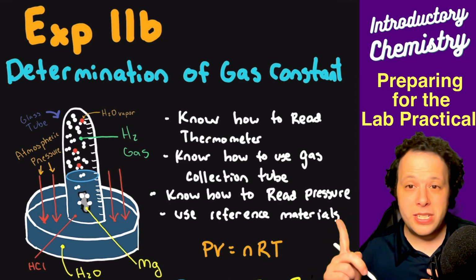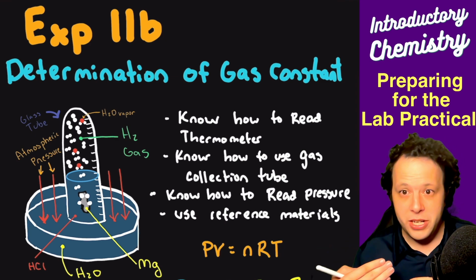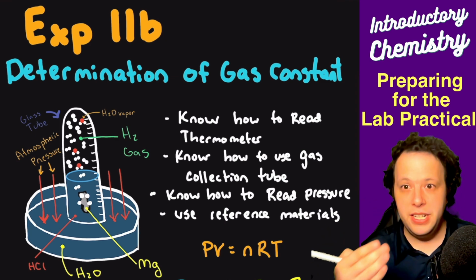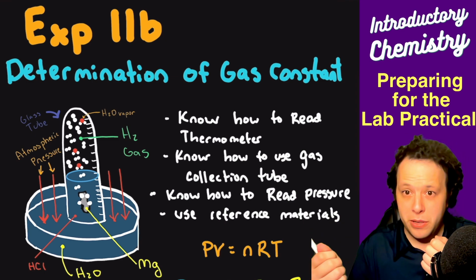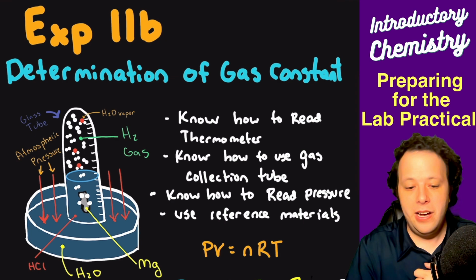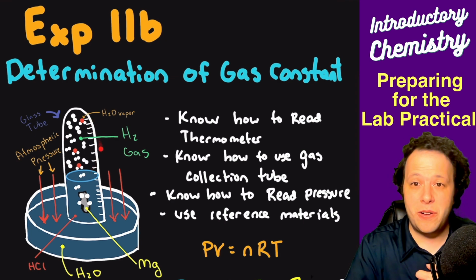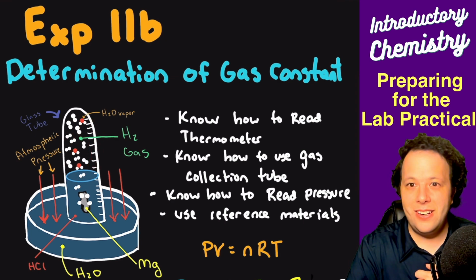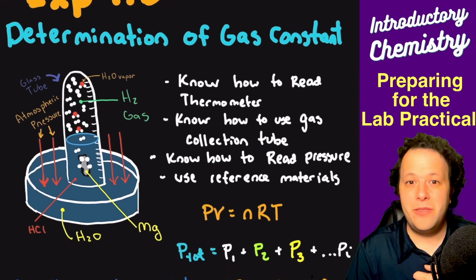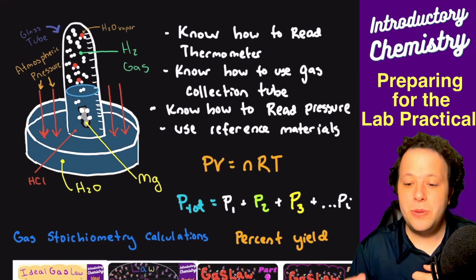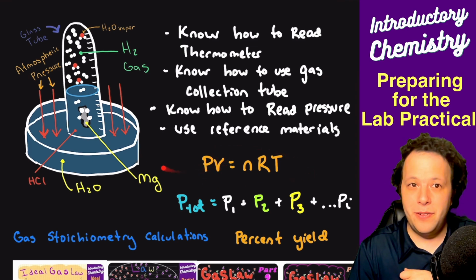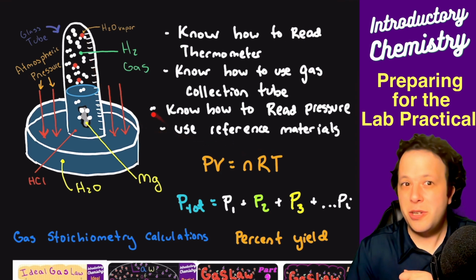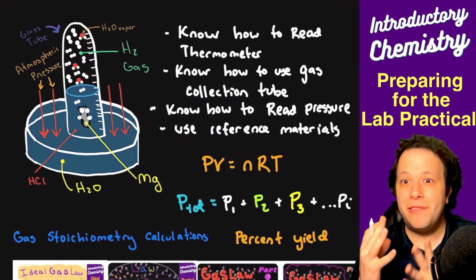With them, we used a couple different reference materials to measure pressure. One is we had a digital pressure gauge, which told you the pressure of the room. The other is we had a book that told us the pressure, or the partial pressure, of water inside of this container. I would recommend going through and reviewing those different concepts. You might have to use the ideal gas law, because you can figure out the pressure from the gauge, the volume from the tube, and the temperature from a thermometer. They're all things that could be put in front of you.